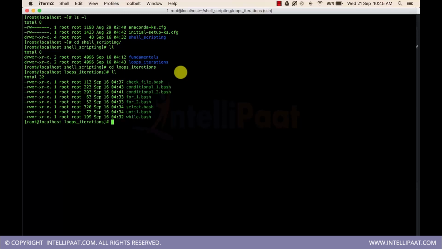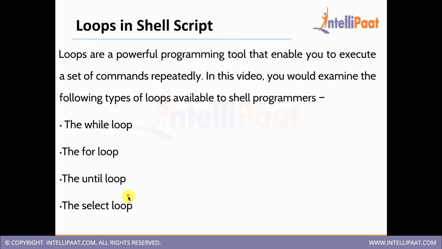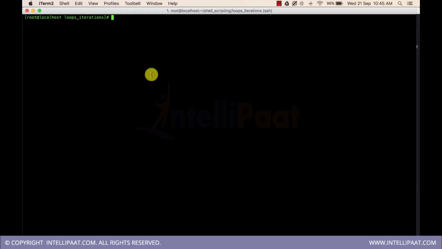So first of all, let's clear the screen, and what I was saying is here we have certain loop examples. Say you want to do something in a repeated fashion, like say you want to echo your name, you want to print your name. So what do we do? We just write echo and then you type your name, press enter. Then what happens? Your name gets printed. And if I write this inside a shell script, the same thing would happen. But say you want to print your name 10 times. So what would you do? Then do you need to write this command 10 times inside the shell script?